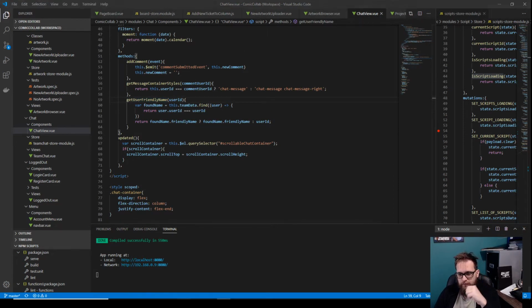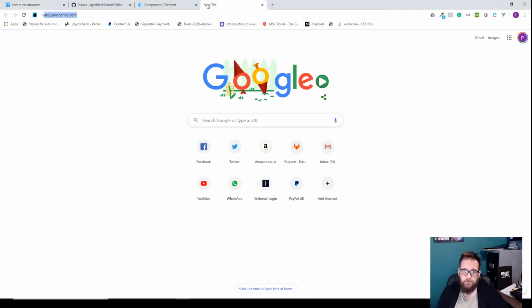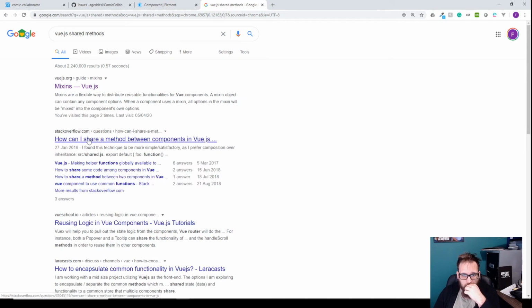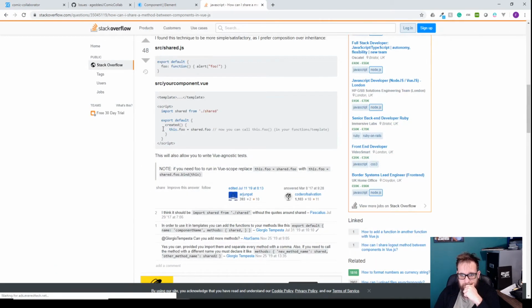Now there's something I've wanted to try for a while that I haven't actually done once in Vue yet, which is Vue.js methods, shared methods, I think it is. Shared methods. So I think there is a, what is it called? I can't remember.